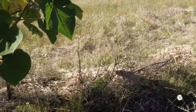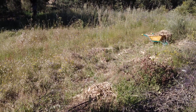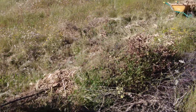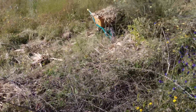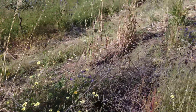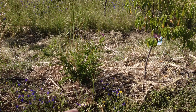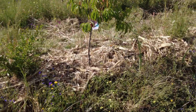We installed this drip line — it's 200 meters long, this one. We pulled it three times in all directions, just to find the best way to enter this berm around the trees, through the trees, and then to be able to mulch it. We placed the drippers on top of it. First we cleared the middle of the berm, then we put down the drip line, then we mulched it, and then we installed the emitters.